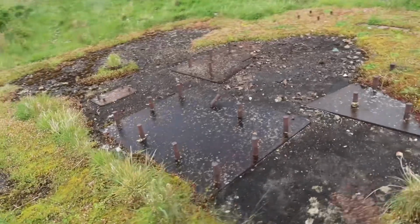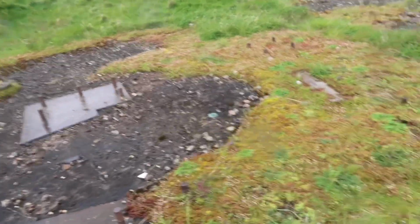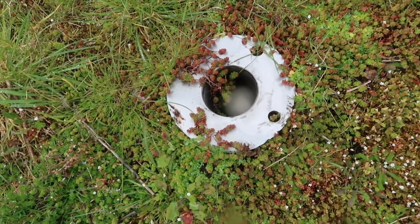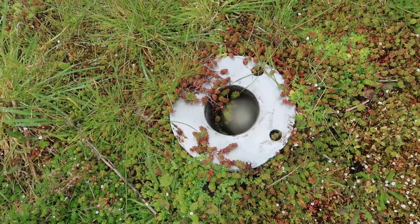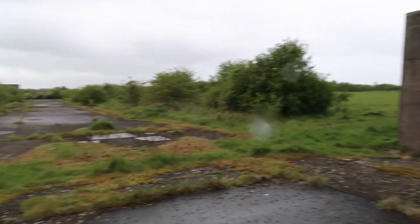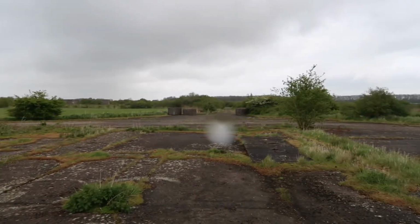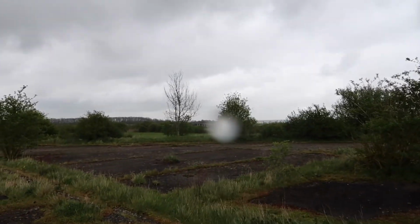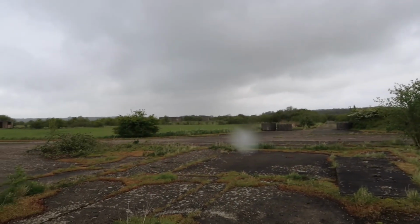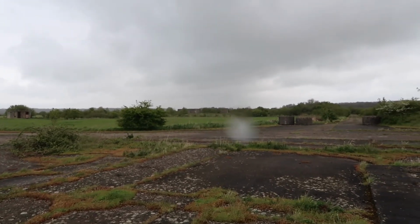Look at that. In a sea of rust and rot. Look at that. Never going to rot away. Yeah, this is, apart from the vehicles, I suppose they're all uniformed. Oh yeah, look, talking of vehicles, we'll certainly be having a look over there in a bit. The layout is identical to Harrington. I suppose it had to be, really.